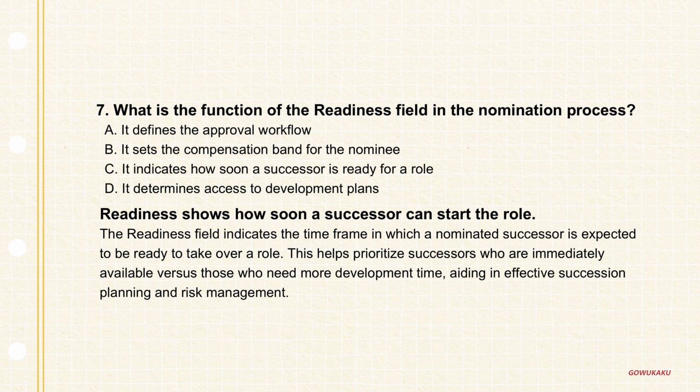How do you track if they're actually ready to step up? That's where the readiness field comes in, apparently. Our source explains its function is simply indicating how soon a nominated successor is ready for the role. And this helps organizations prioritize development actions, succession moves, based on those timelines. Ready now, ready in 1-2 years, that kind of thing.